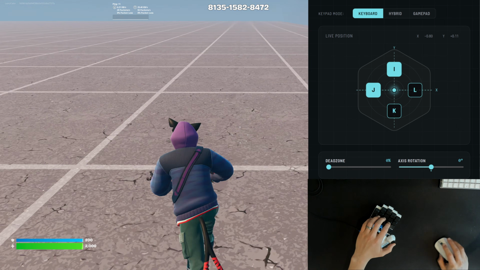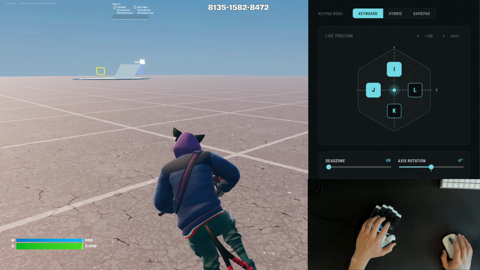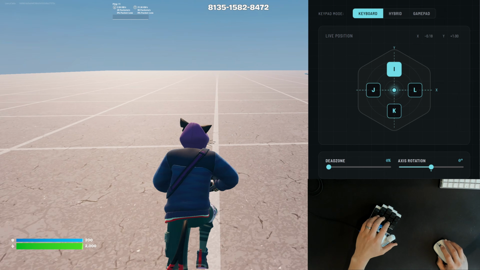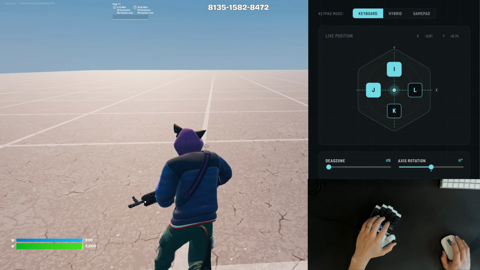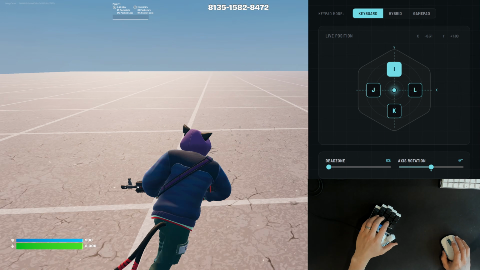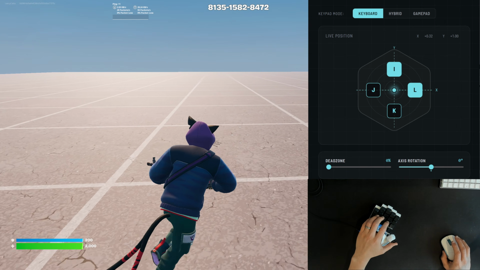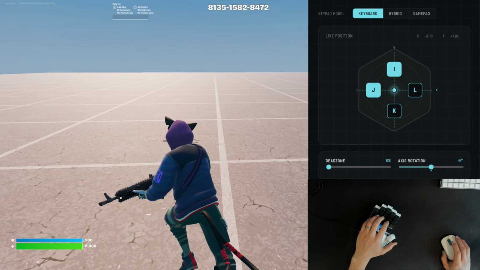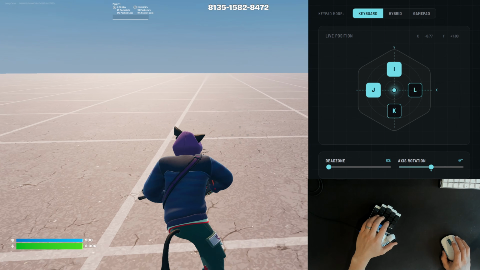So you see, I can sprint left and right pretty much instantly, just like I could on the keyboard. That's actually a major advantage compared to controllers. I think a lot of Fortnite players prefer this type of diagonal movement to the actual 360 controller.